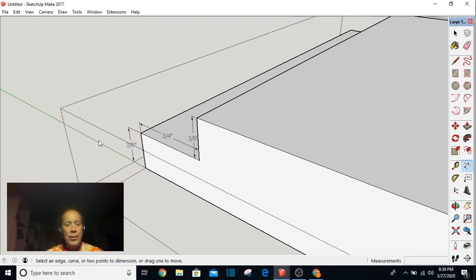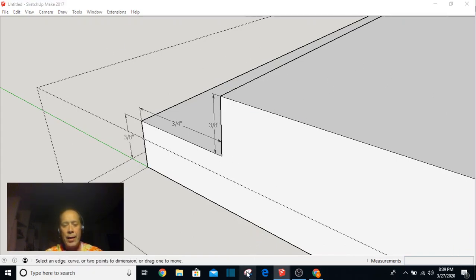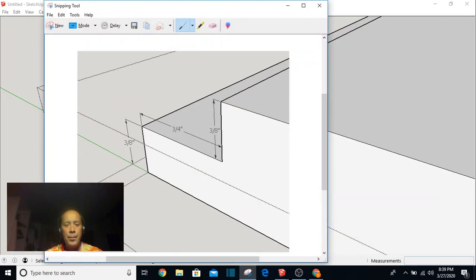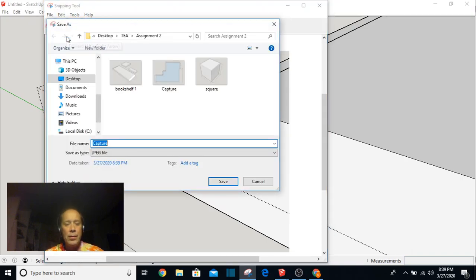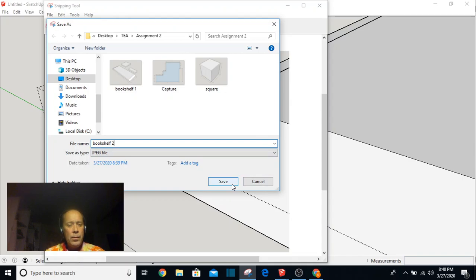And now you can see those 3 measurements. I want you to take a picture of that for me. File, save as, bookshelf 2. Save.